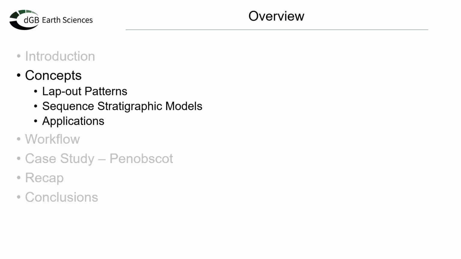So let's have a look at some concepts next. My example here is kind of a textbook example of Lapout Patterns. These can be helpful when you start an SSIS type project. Then we'll have a look at the models that are available in SSIS, or what comes shipped with SSIS. Already here it's important to stress that this tool is flexible in a sense that you can create your own models if none of these models that we provide suit your needs. And then we'll have a look at some applications. But let's get started with Lapout Patterns.